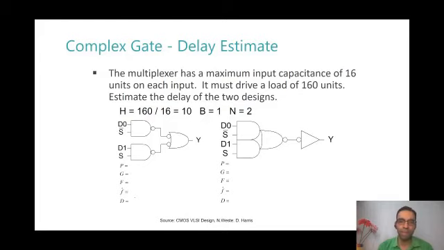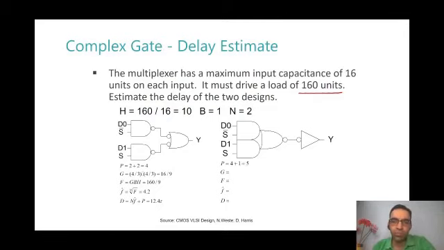Sir, this is possible only if we give our output C load, right, sir? The load has been told, na? 160 units. Okay, sorry, sir. Yes. So we see, okay, P is 2 plus 2. G, we know NAND gates 4/3, 4/3, NOR gate on the other side. And then GBH is something like this, and I get the delay to be 12.4 tau. I'm going quickly because this is already done. What about this one? In this case, there is a 4 input first gate and 1 input second gate. So 4 plus 1, 5. What about G?